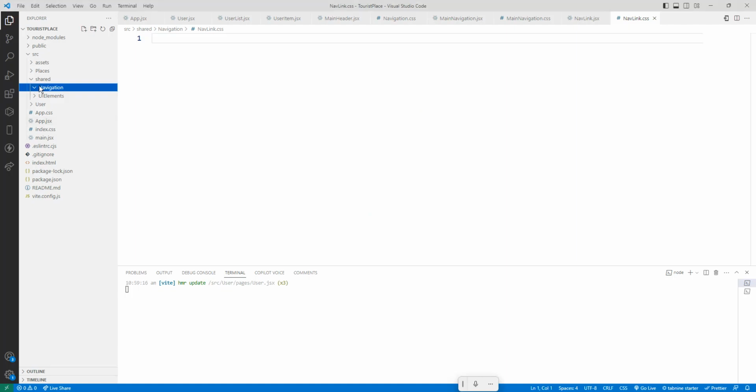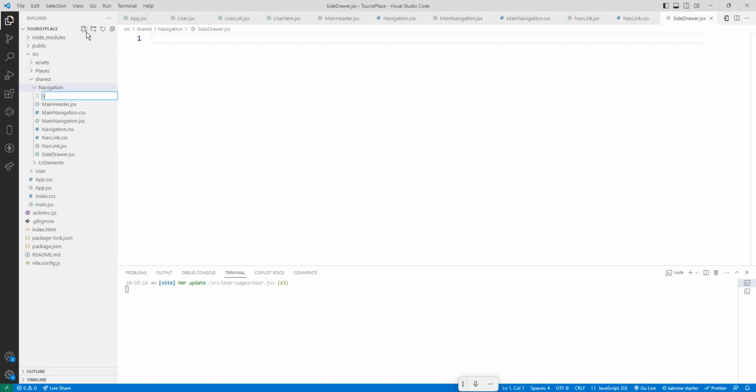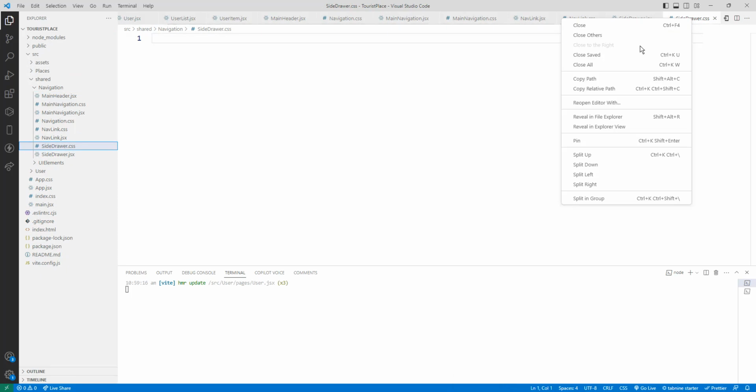So for that navigation, I am using side drawer dot jsx and side drawer dot css. Okay, we'll close all those things.